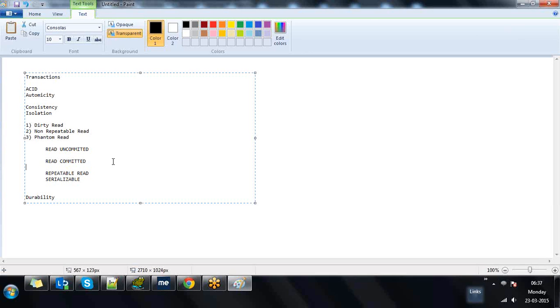And read committed means dirty reads are not allowed, but non-repeatable reads and phantom reads may occur. Repeatable read: dirty reads and non-repeatable reads are not allowed.